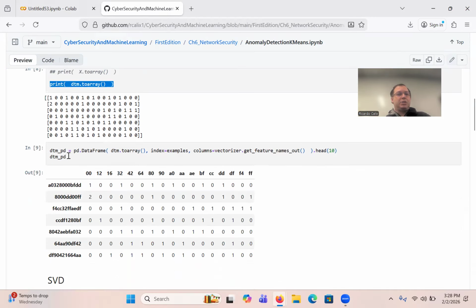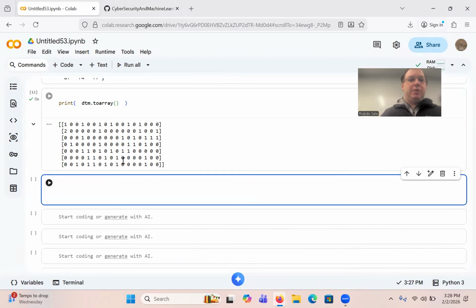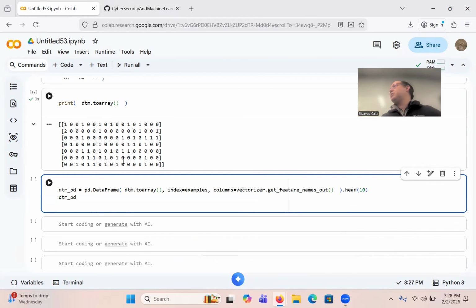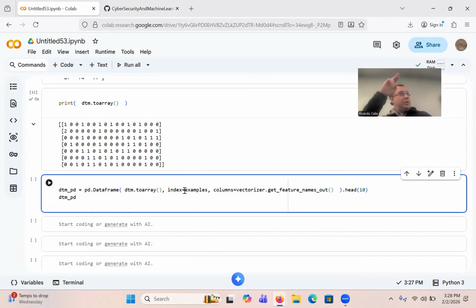All right, now let's do this in a more presentable way so that we can visualize it even better. So this is going to be a pandas data frame, but same idea. I take my DTM to array. The rows are still those 7 payloads, let's call them, that I grabbed from the packets.